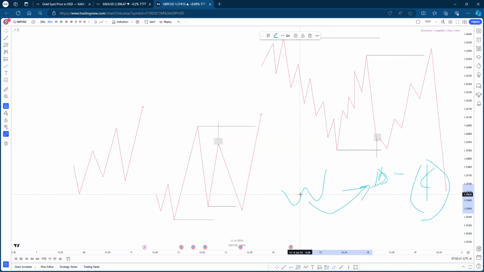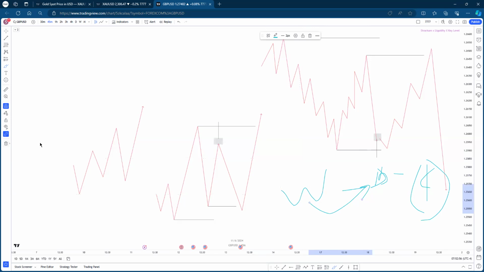You can see a range cycle on 4 hours. You can see it on 1 hour, on 2 hours, on 30 minutes, and you can even see it on 15 minutes. It's just about training your eyes to see it. You will see the range cycle on 15 minutes, on 30, on 45, on 1 hour. You will even see it on 2 hours, and there are times you also see it on the 4 hours as well.